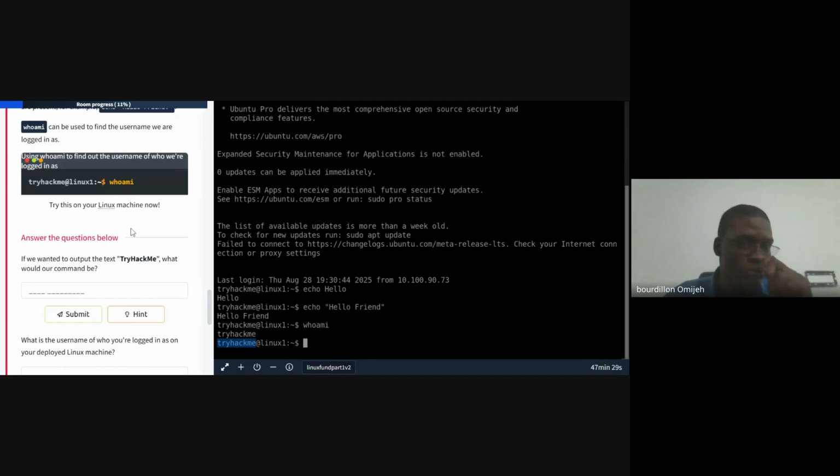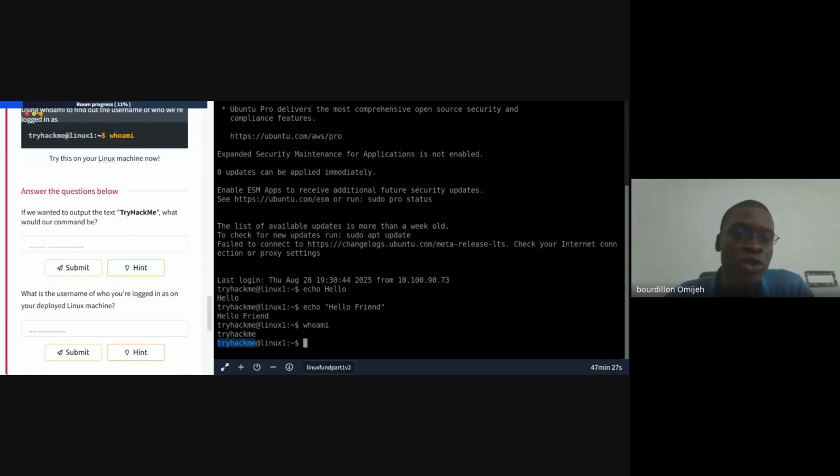Okay, now they're asking if we wanted to output the text tryhackme, what would our command be? Who can tell me what our command would be if we want this terminal to output just the text tryhackme? Who can tell me?